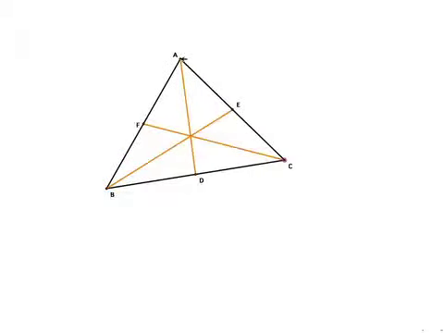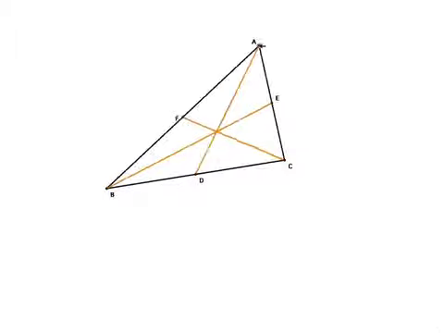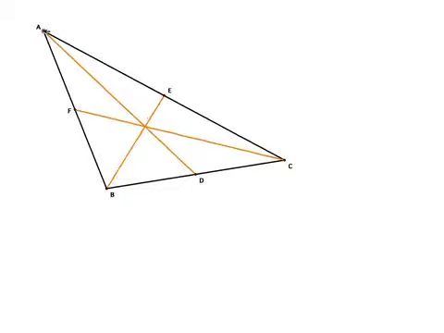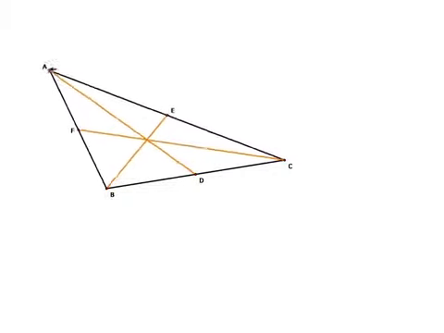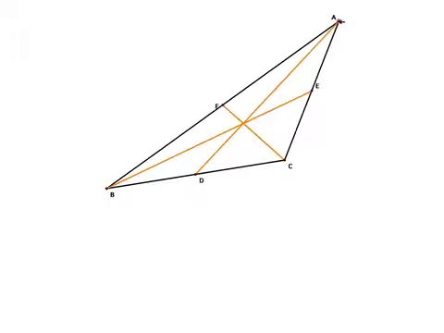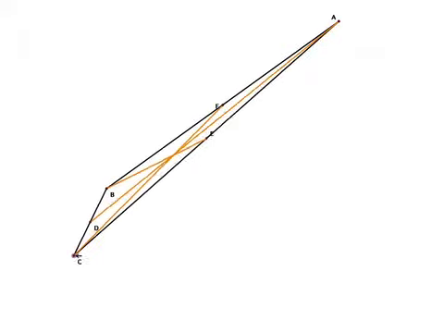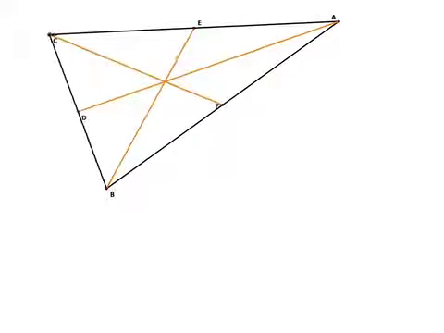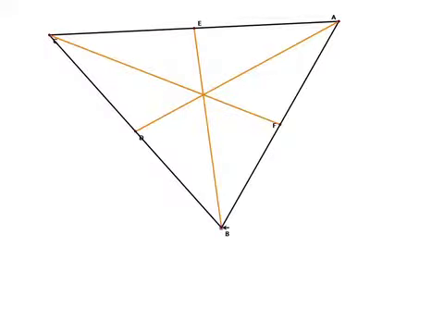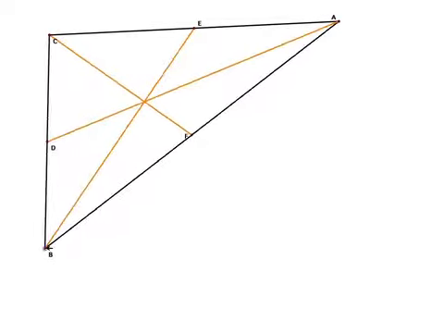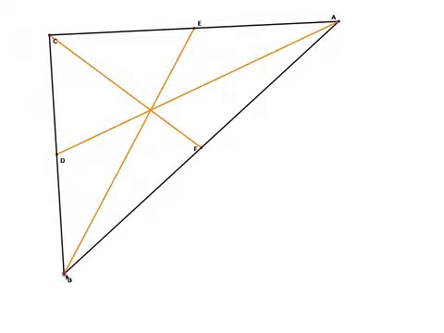And in order to take a look at some other triangles, we're going to drag around some of the vertices of our original triangle. And you see as I drag point A, the triangle changes, the lengths of the sides change, but all three medians remain concurrent. So let's drag point C around. Same thing, we'll flip it over on itself. But the medians all seem to be concurrent, and they always seem to come together in the interior of the triangle.